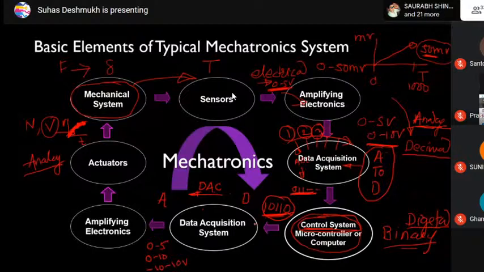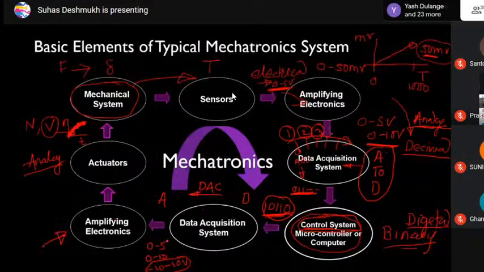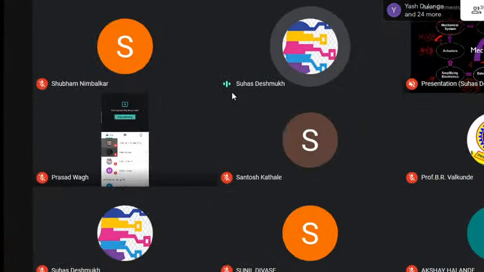Then this voltage is not sufficient to drive your motor. So we need to have some power amplification. Whatever signal is generated by the microcontroller is hardly 50 milliwatt of power, and your motor needs 1 HP or more, maybe 10 HP. So obviously this power will not be sufficient to drive this actuator. So in that case, what is to be done? Obviously, I need to go for one more amplification, and there will be a power amplifier.